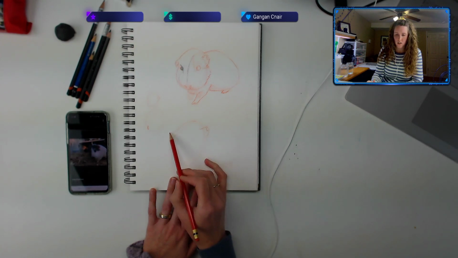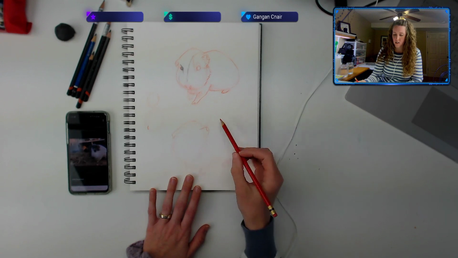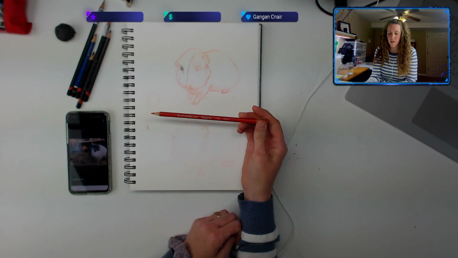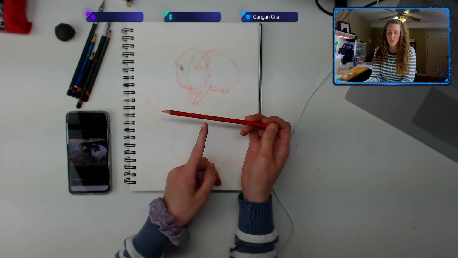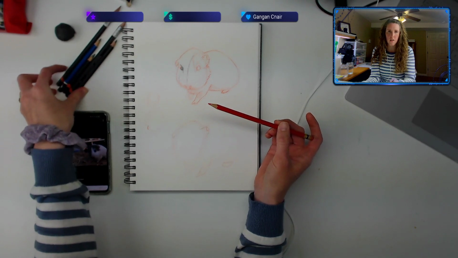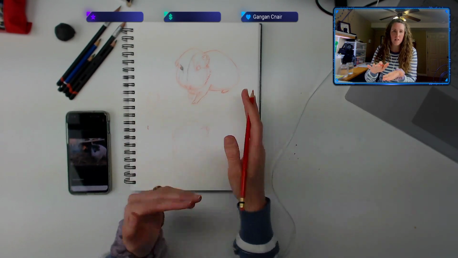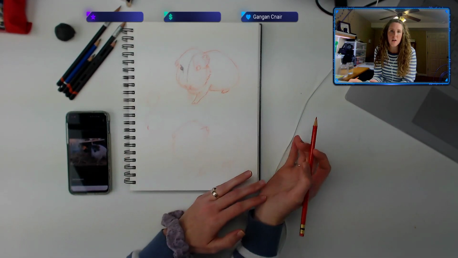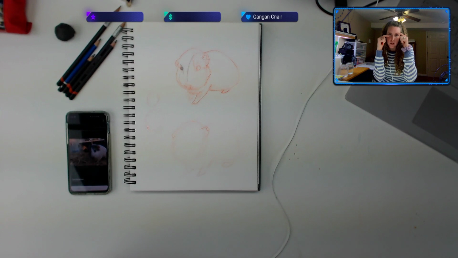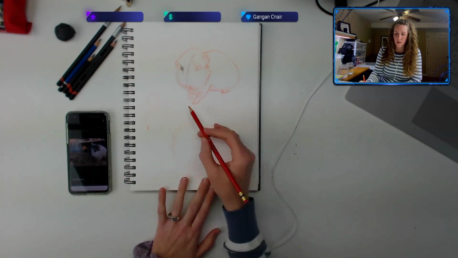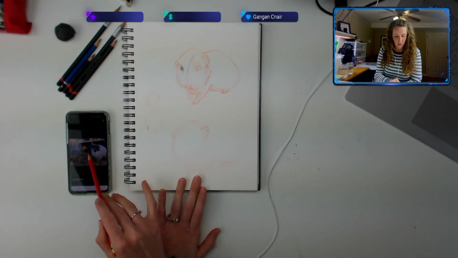Okay, so you can see how we're just laying things in, and I do it with this red erase pencil so that when I go over with my graphite pencils, I can see the difference of where I was and where I need to go, whether things are off, like if an eyeball is just a little bit lower or higher than it needs to be, then I can see that and I can fix it. It makes things a lot easier.